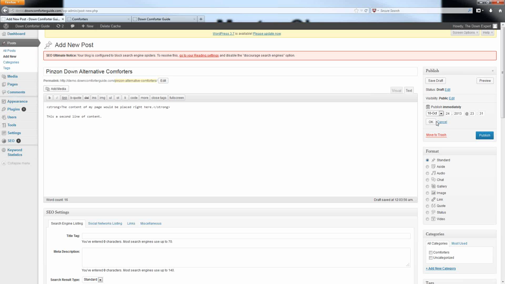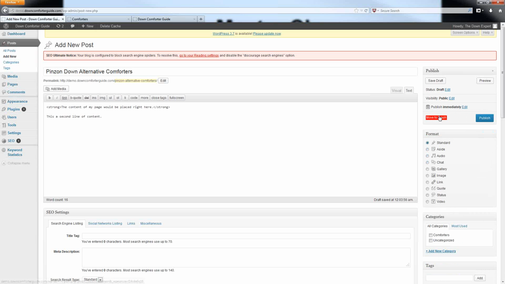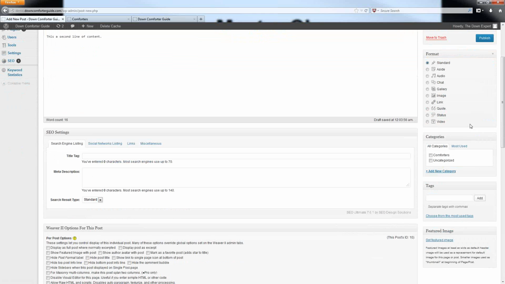I think it's a better way to go to add the pages and let them be published to your site as you go through and create your content for them, so it appears to be a little bit more natural in terms of the dates. Now, in addition to this publish box right here, before I actually proceed with publishing this particular post so you can see how all this looks on the live site, there's a few other boxes down here that I want to point out to you.